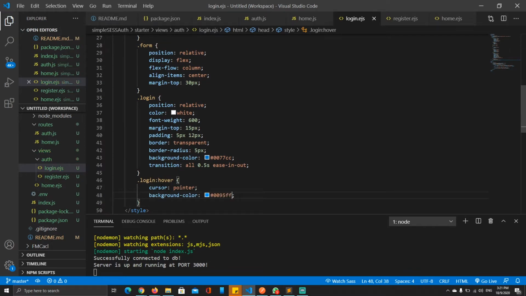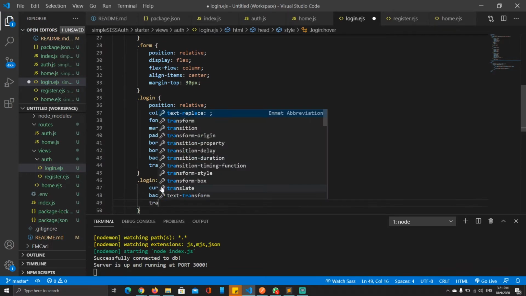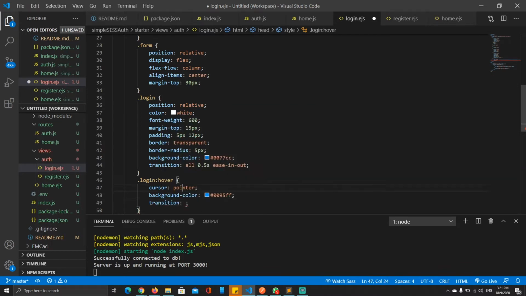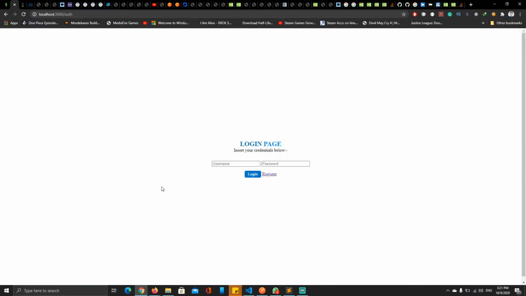Okay, save. And I also need to do the transitions. So I'm just gonna copy all of this up here and put it down here. Now hit refresh. Yep, it looks a little bit more okay to me.